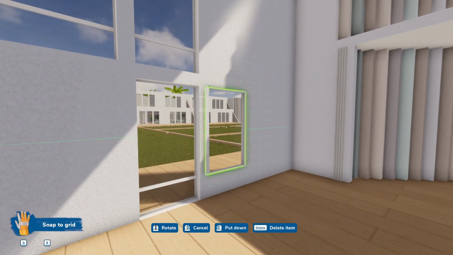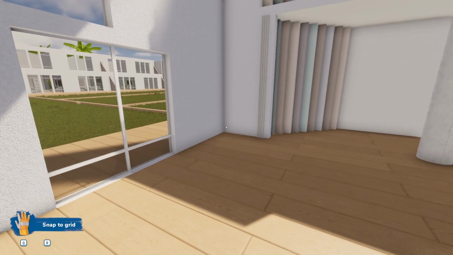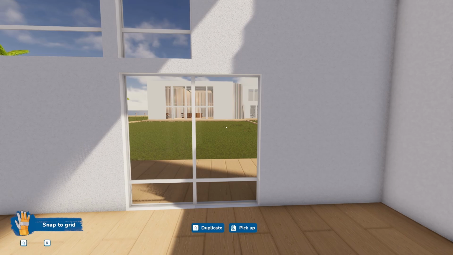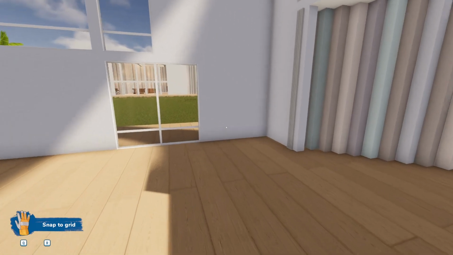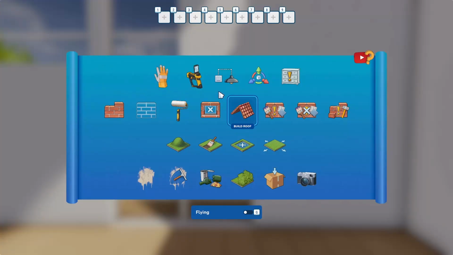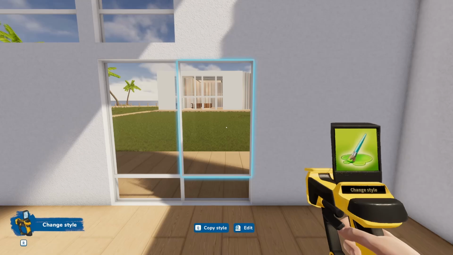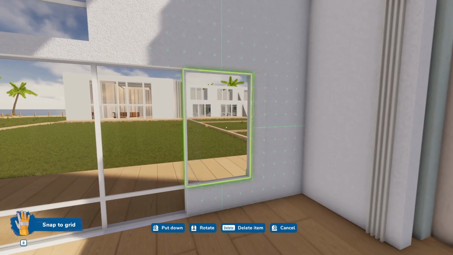And I think I'm going to have to figure out how to make... normally you use a full piece of window as the fold door. So let's, what am I doing? I don't know what I'm doing right now.